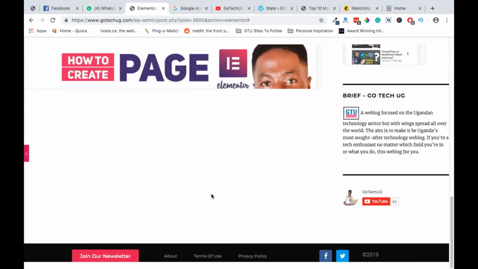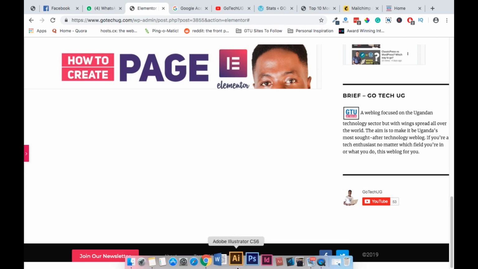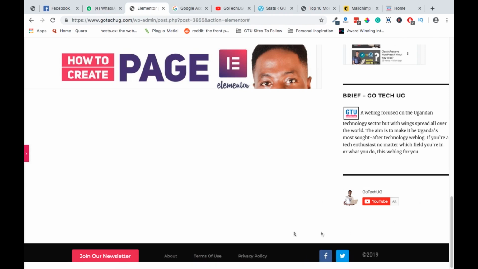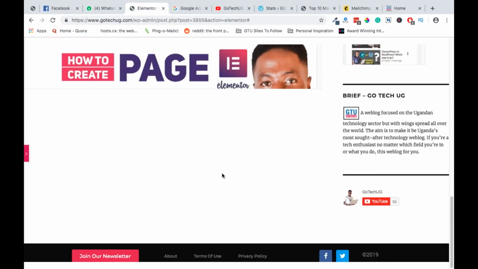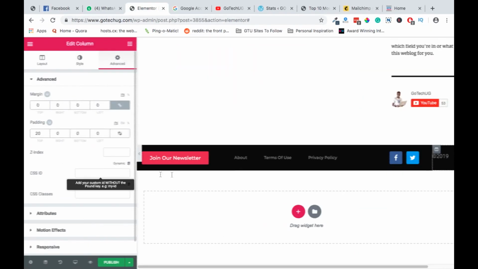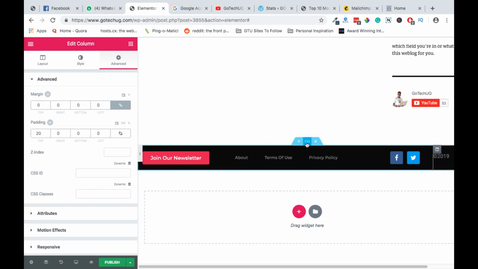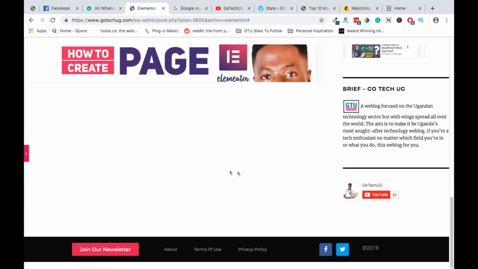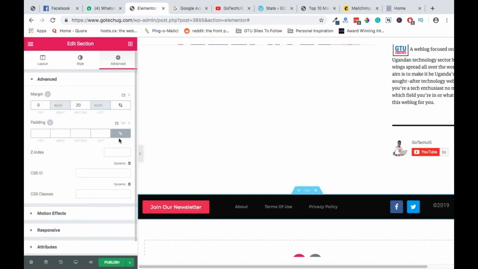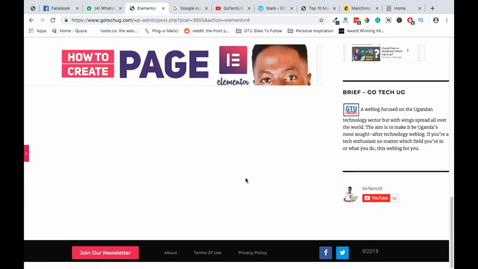So guys, we have our footer here, though it looks like it is way below the viewable area on the page, so we can move it a bit up. Margin of 20. Cool. Yeah, actually the bottom margin works best. So we will do, I think, 10. 10 works best.